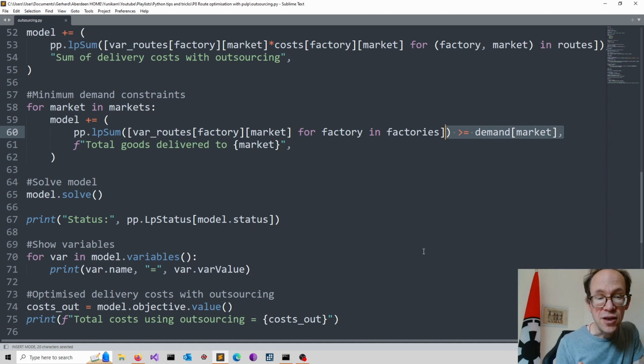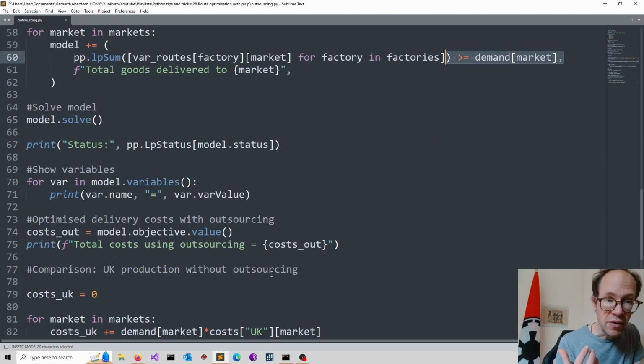Finally, the value method is applied to the objective function to display the total delivery costs in the case of outsourcing. In summary, the model provides an optimal route selection, minimizing delivery costs when we operate factories in the UK and India.